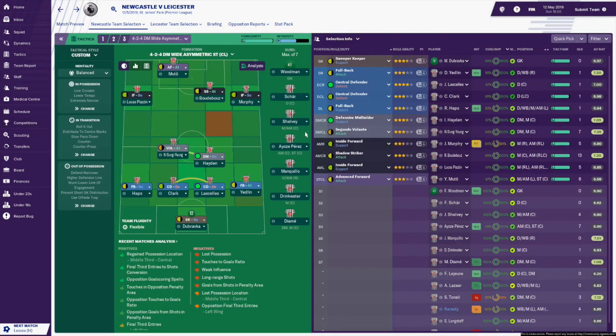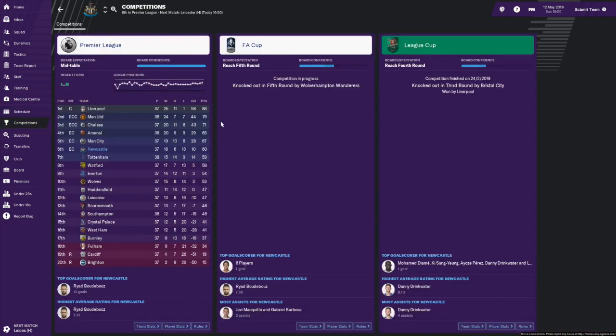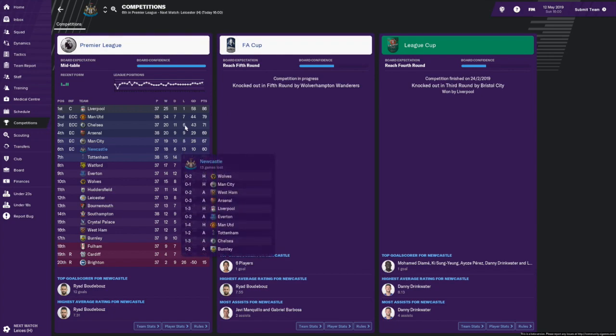I know that the lines there indicate it, but with the FA Cup still to come, I wasn't sure who's in the FA Cup final. But it doesn't matter. Now we can just go out there and have a free hit. Obviously, we are on the back of a 10-game unbeaten run. It'd be nice to finish the season unbeaten with 11 games in the run. You can see we've really picked up our performances, cutting out the losses. We had so many losses compared to everybody else around us.